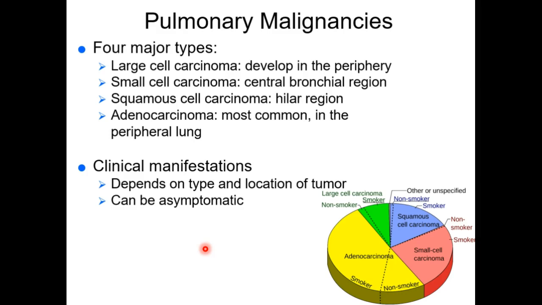Fortunately, a lot of lung cancers can be asymptomatic until they're quite advanced. And the clinical manifestations will be based on the type and location of the tumor. When I was preparing this lecture, looking into this content to be a better pathophysiology instructor, I looked up pulmonary malignancies and I still found a lot of misinformation about the source of pulmonary malignancies. There are still conspiracy theorists out there trying to say that there's no connection between smoking and lung cancer, which I thought was very weird.